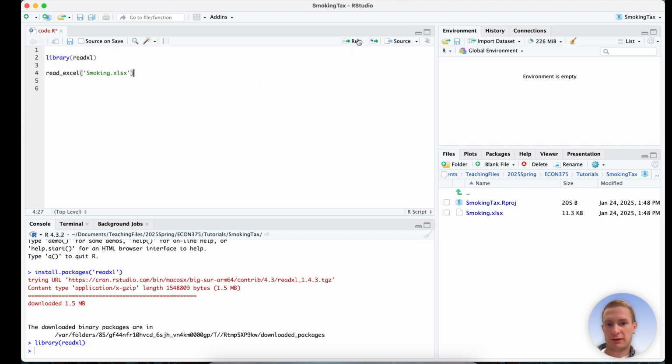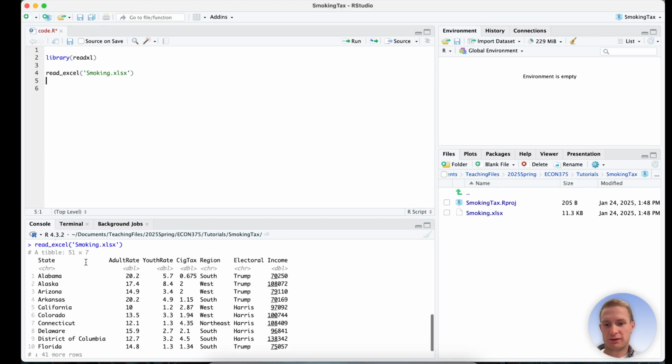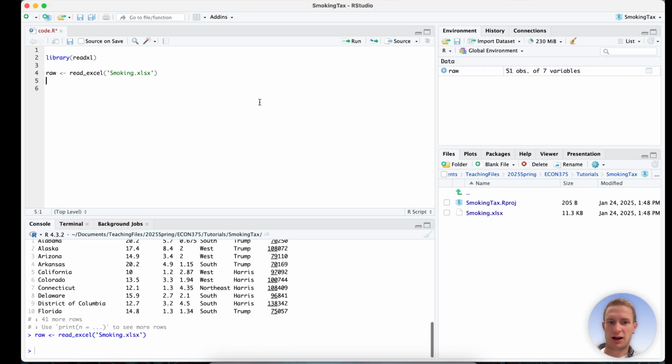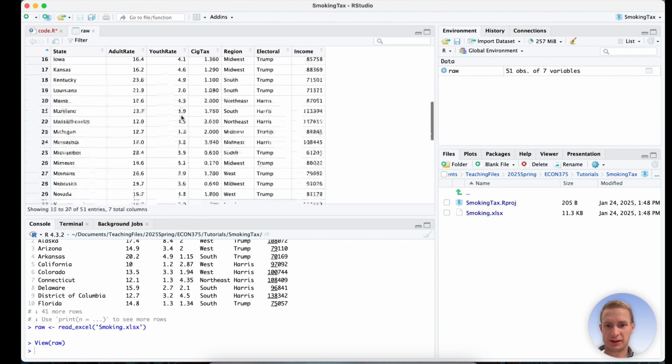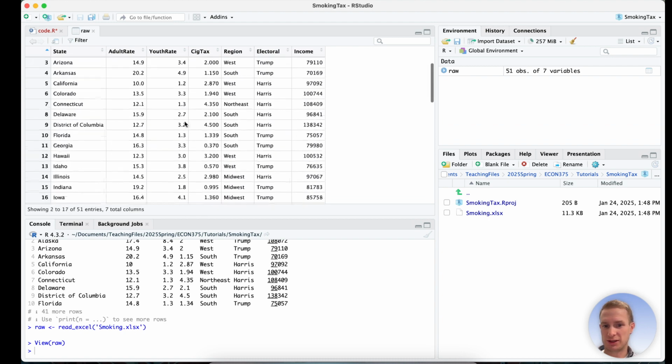Now if I click run, it will of course dump all of this data right into the console, as our previous tutorial showed. But I want to save it. Now this time what I'm going to do is I'm going to save my initial version of my data as raw. And I'm not going to touch it. Or at least I'm not going to save over that one anymore. That way I always have the original version of the data in my objects, and I can always refer to it if I wish.